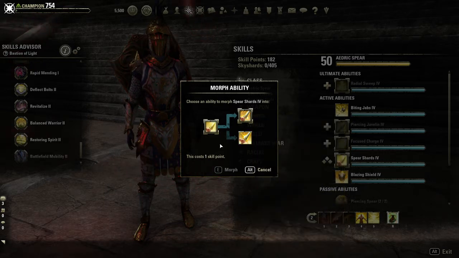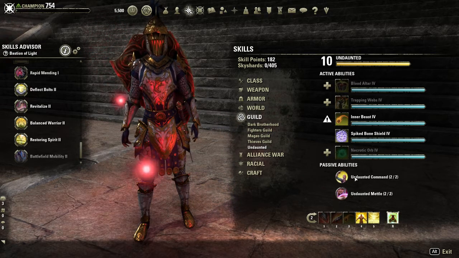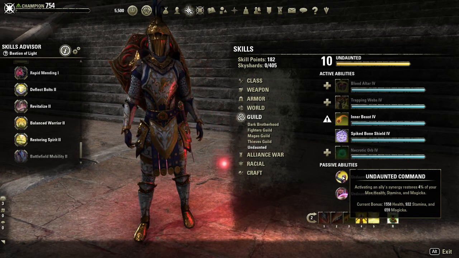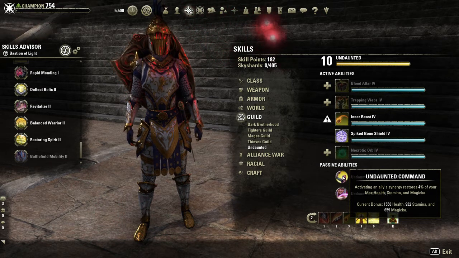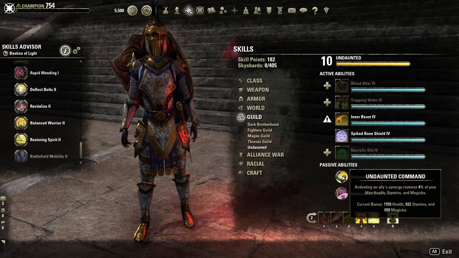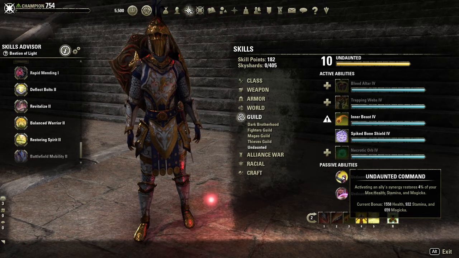Now, if you have the Undaunted passive down here, called Undaunted Command, anytime you use the synergy, you also get extra health, stamina, and magicka, depending on your pool size, whatever is greater. Activating an ally's synergy restores 4% of your max health, stamina, or magicka. So as you can see, I have greater health, I get more health back, less stamina, a little bit less. I get a little bit more stamina than I do magicka. That's because my stamina pool is higher than my magicka pool.